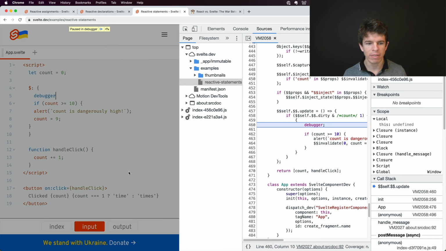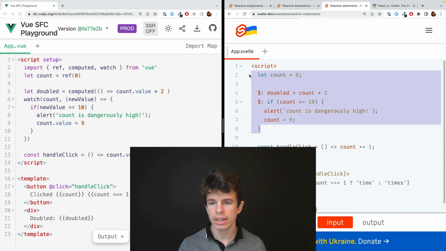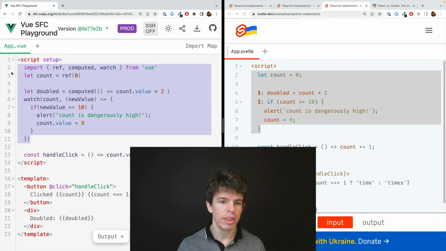Personally, I don't think having this and this match is that big of a benefit, because a lot of this complexity that you see here that's in this vanilla JavaScript, it was just pushed into the framework code in the Vue and React examples. And so you'd have to deal with that complexity anyways. It's just hidden away, whereas here it's right out there. In the end, I'd take this code over this code any day of the week.